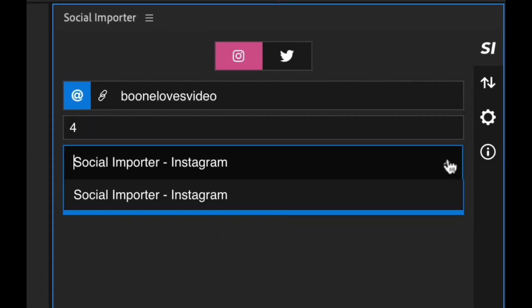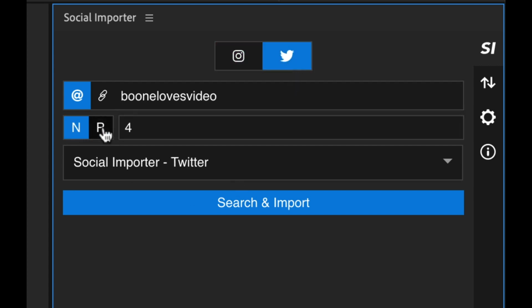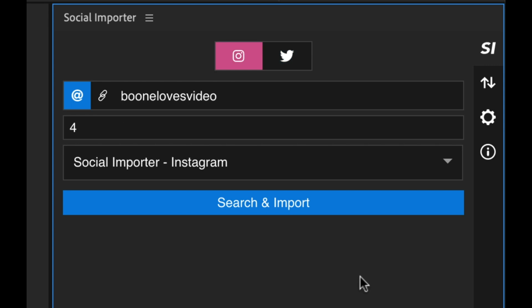Now right down here we have templates. It's set to the default template because I haven't created any templates yet, but once I've customized certain things and created animations, I can create a custom template, which I can use in that section, which is really cool. One other thing I wanna show you about Twitter, right here we have an N and a P. So I can specify whether I wanna import the newest post or whether I wanna import the most popular post. All right, I'll switch back to Instagram.